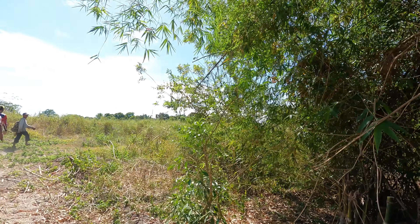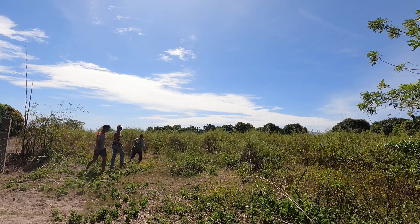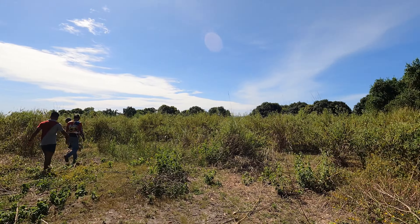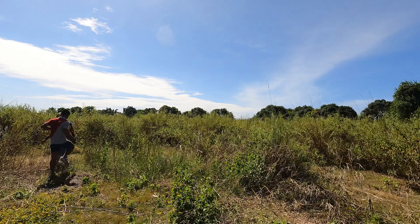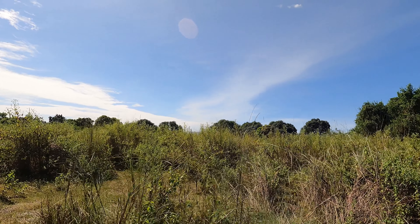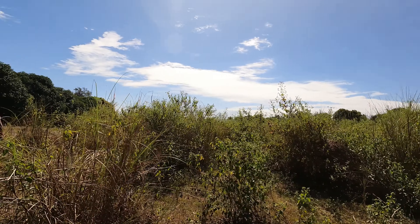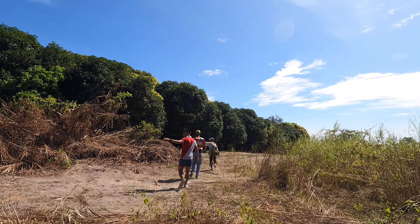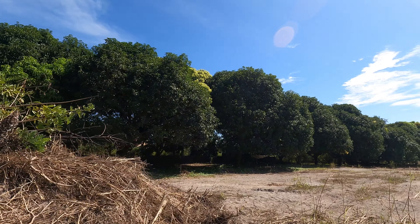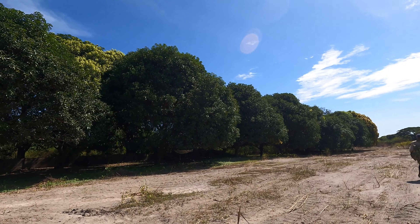As you can see from the beginning of the property tour, vegetation is slightly dense and has trails made by passing cattle and grazers. Some parts of the property that were dense were also cleared by machinery due to ongoing construction on neighboring properties. Most establishments here are residential, particularly farmhouses, as it has really become a trend since the start of the pandemic — with urban settlers beginning to relocate to rural areas such as here in Zambales.